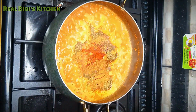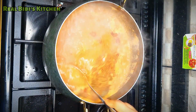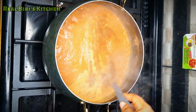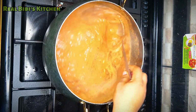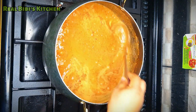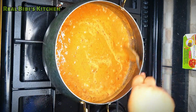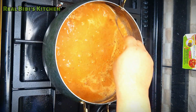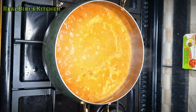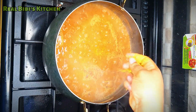So I'm adding paprika. Yes, you wouldn't have this sauce without curry, paprika, cinnamon, Italian seasoning, and all that. So stir it and allow the aroma to take you to another world. Yes, sir. The aroma is inviting. I won't be shocked if your neighbor comes to your house and asks you, neighbor, what are you cooking? And then you tell them, I'm making Bibi's special coconut spaghetti. Do you want to try? Guess what the answer will be.